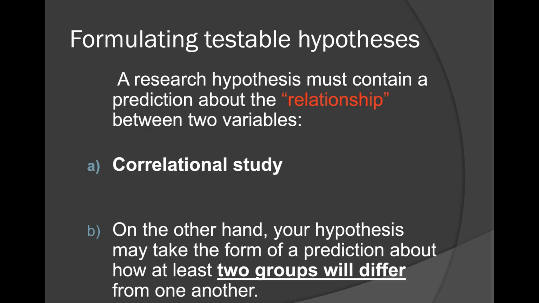So how do you formulate a testable hypothesis? It's not an easy thing to do. So if you get frustrated writing this, that's perfectly understandable. But what you need to think about is it must contain a prediction about the relationship between two variables. And if you remember, we looked at independent and dependent variables. So if you take an independent variable, which in the case I just gave you was calories, and a dependent variable, weight, we have to see what the relationship is between these two variables.